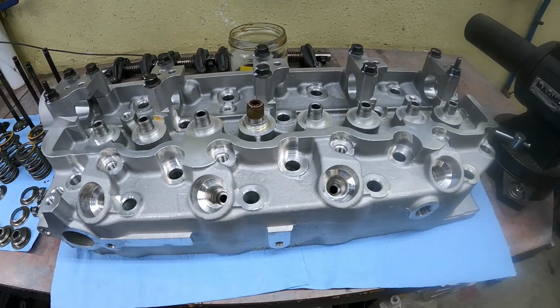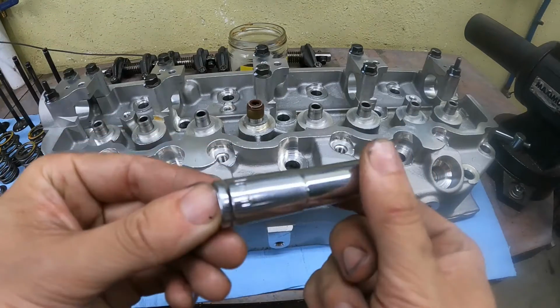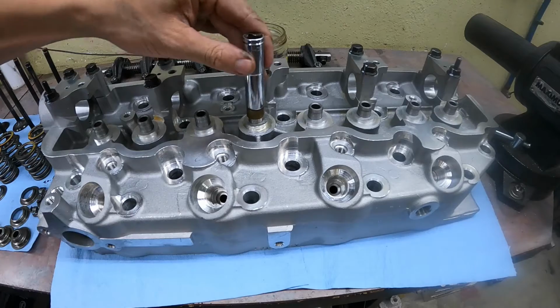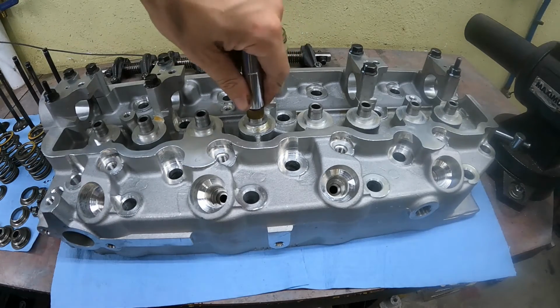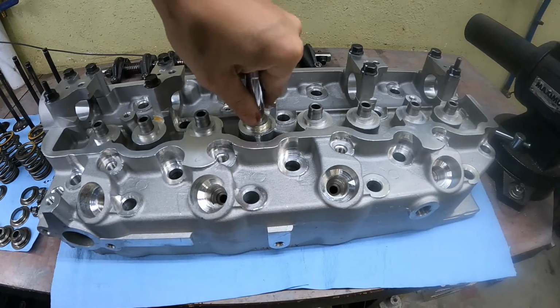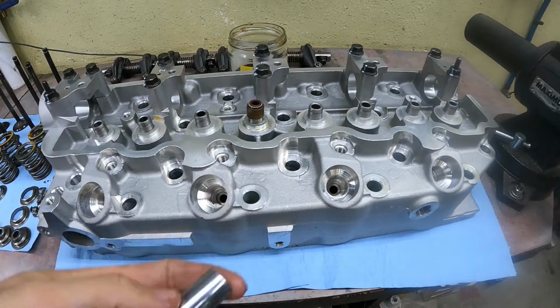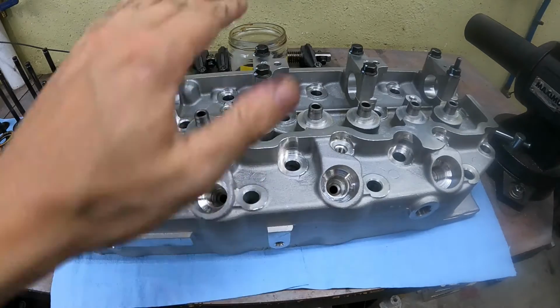Then to install it, there's a special tool. I don't own it. So an 11mm socket fits quite nicely on the outer diameter of the valve stem seal. Ideally, we'd be able to push these things straight on. But using a socket, that can be very difficult. You might find that the seal tries to walk right, left, back, forward.